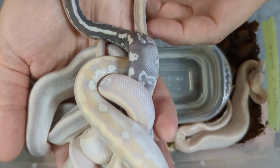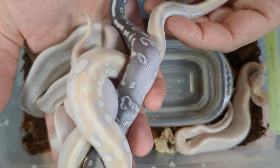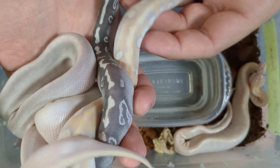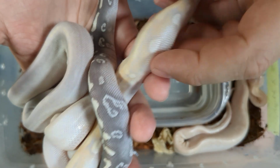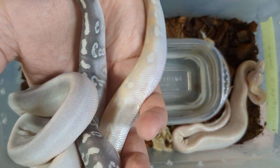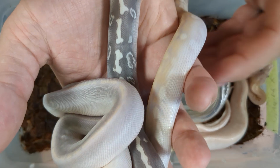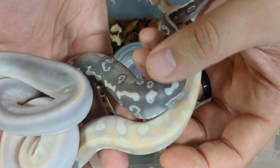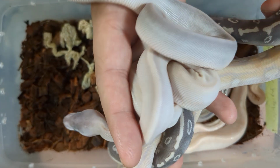That being said, my chief concern is, are they going to be able to eat? I really, really am worried about that, more so than who I'm going to sell them to and the money side of things. I just want to make sure that they are able to eat. And then I have to decide, what if they can't eat on their own, but they'll accept being assist-fed? I don't know. And then I have to decide, is that gap in their mouth going to cause their mouth to dry out and give them problems? That could be a thing. So whatever ends up happening with these guys, I'm going to have to hold on to them until I'm satisfied that they're going to be able to live healthy lives. And then I will let everyone know at that point.